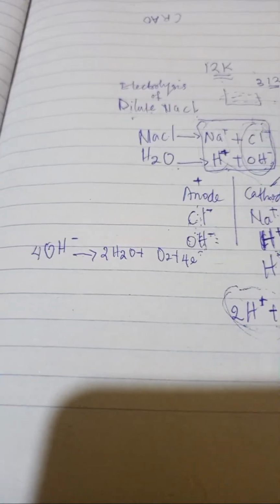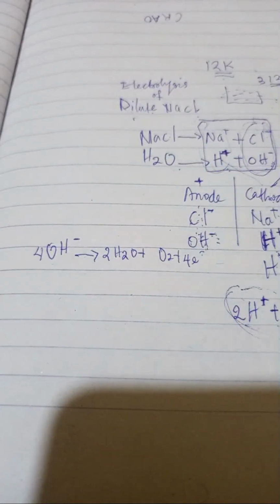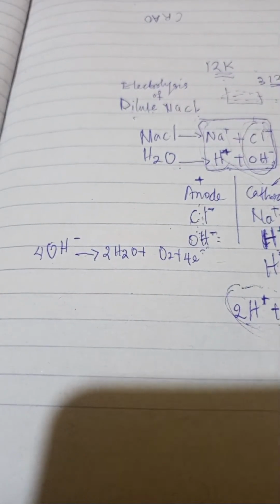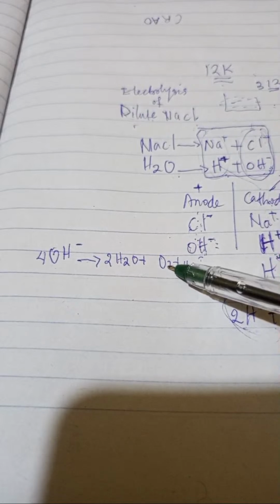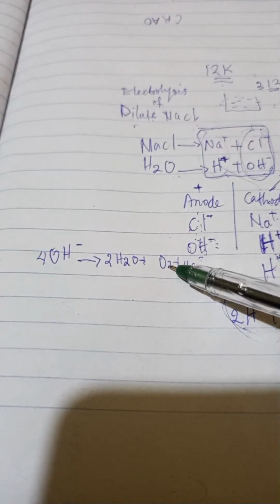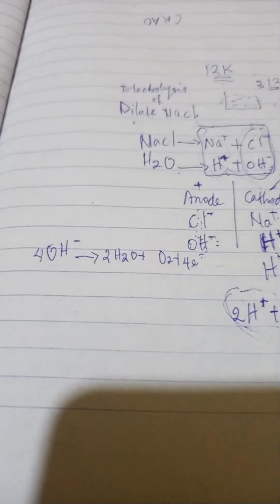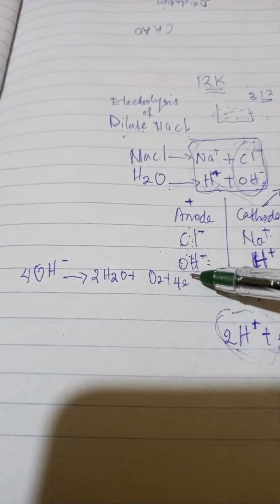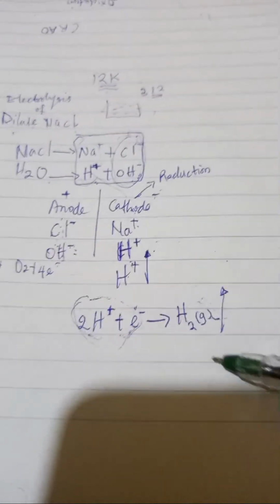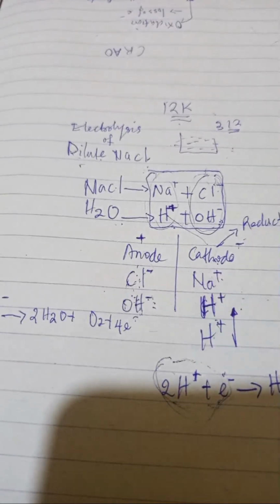This 4e minus here means you are using 4 moles of electron. This equation is very, very common. Anytime OH minus is discharged, this is the equation. The gas there is O2. You can see oxygen gas is given off. You have 4OH minus giving 2H2O plus O2 plus 4e minus. Very, very important. Please don't miss this. So that means in the electrolysis of dilute HCl, 2 things will be given off: oxygen and hydrogen. That's what will be discharged, rather, if you want to put it like that. So I hope you understand.